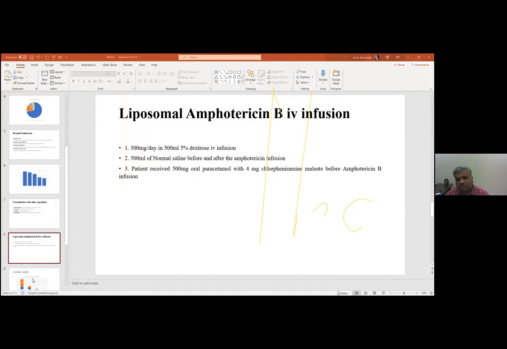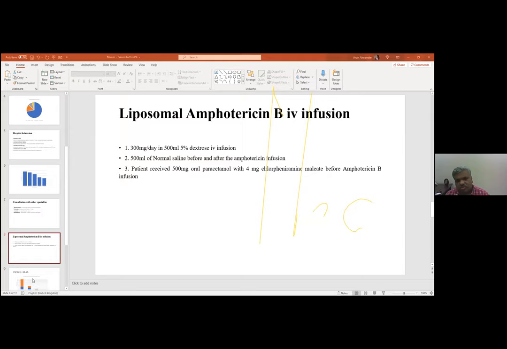So with liposomal amphotericin, we find that in India, most of our patients really cannot tolerate more than two grams of a cumulative dose of amphotericin. So our aim was to give 2 grams of liposomal amphotericin if the paranasal sinus was involved, 2.5 grams if there was cavernous sinus involvement, and 3 grams if they had intracranial extension. Now, to you guys in the US, that sounds ridiculous. You're probably giving 3 times what we are giving. But when people pay that kind of money, it is impossible for them to afford more than this. It's simply the truth. And the hospital also is unable to devote more resources beyond this.